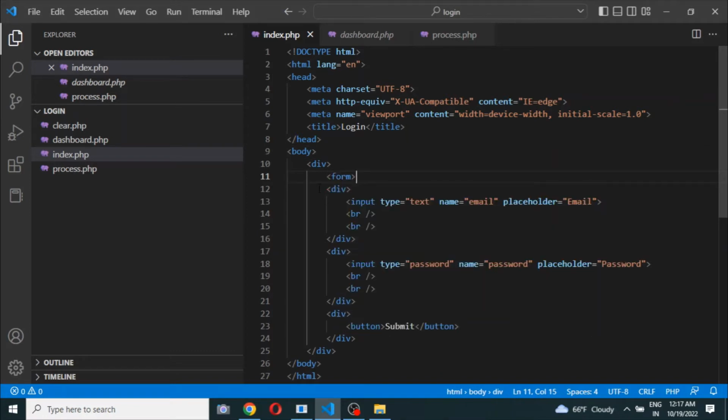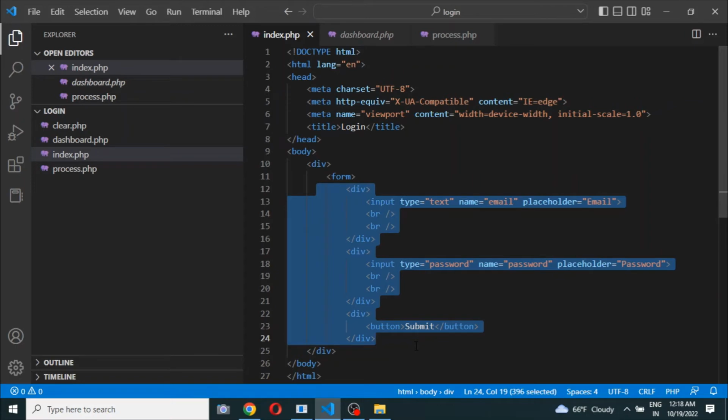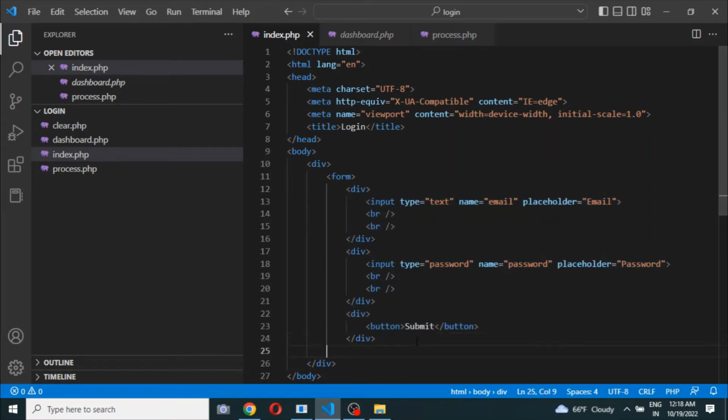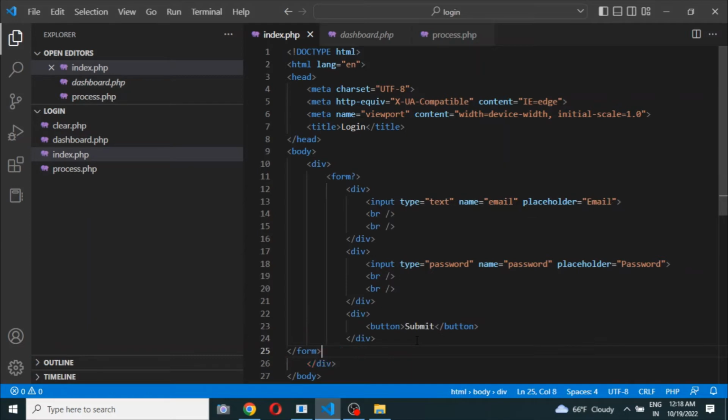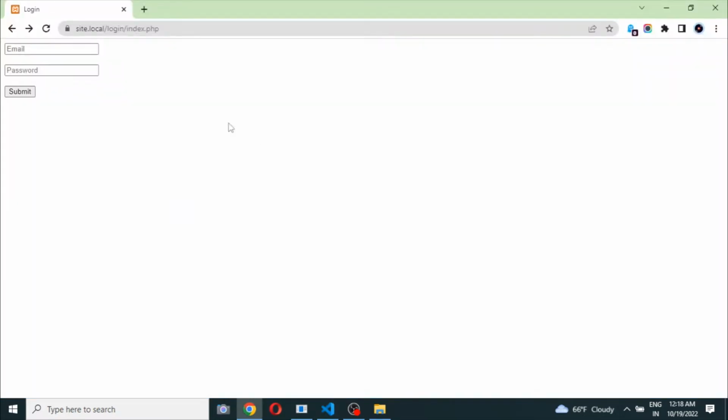Form, and let us do it like this. Fine. So we have a form here. Okay. So by default the form uses the GET method when the form is submitted.